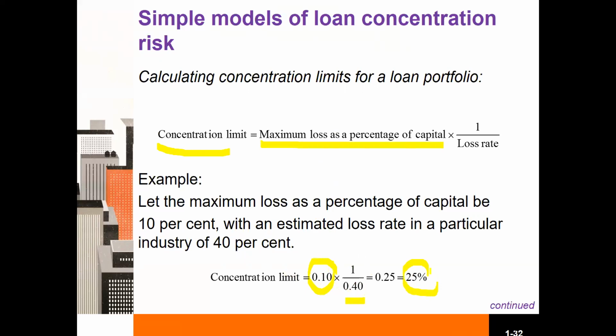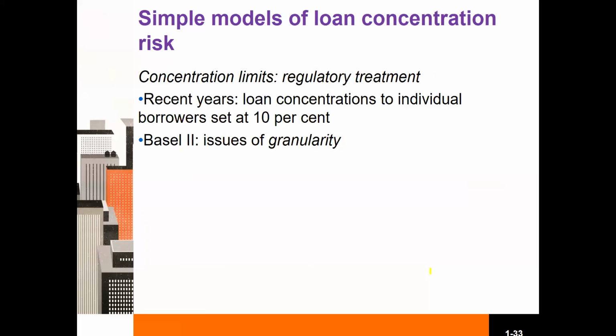So this is the simplest model of loan concentration. Now, one last point: bank regulators also limit loan concentration to an individual borrower to a maximum of 10% of a bank's capital, according to the current regulation. The Basel II framework recognizes this as an issue of granularity, meaning that if banks hold relatively large exposure to an individual borrower or sector relative to a reference portfolio they have devised, then the risk weighting required in the capital to be held will be adjusted up or down to reflect the levels of portfolio concentration or diversification.